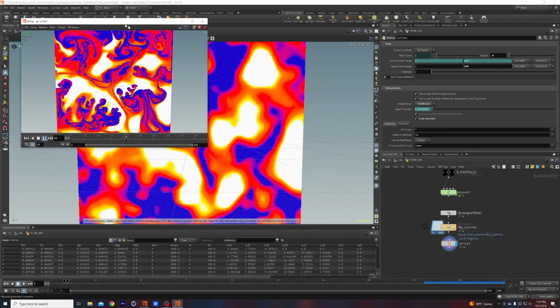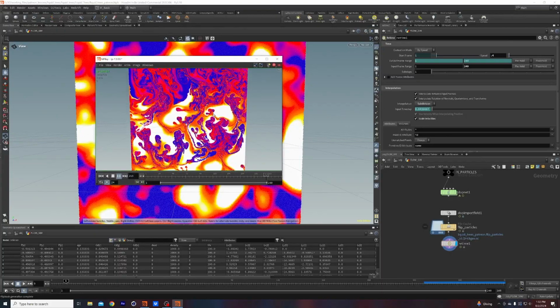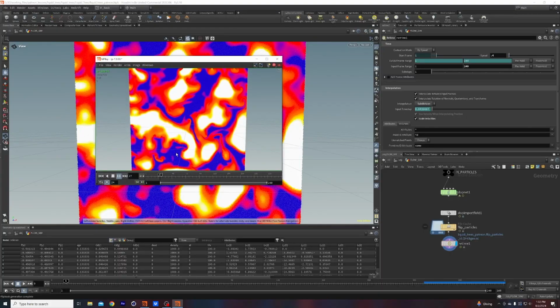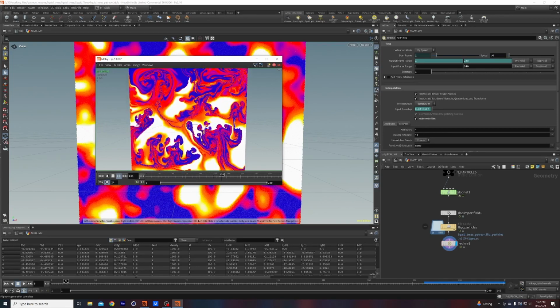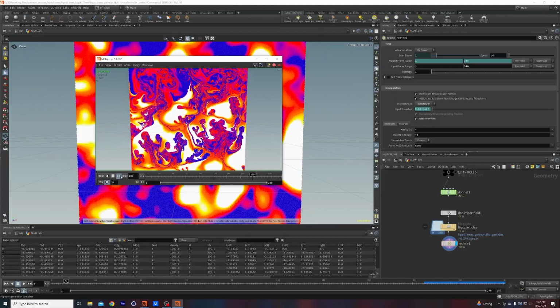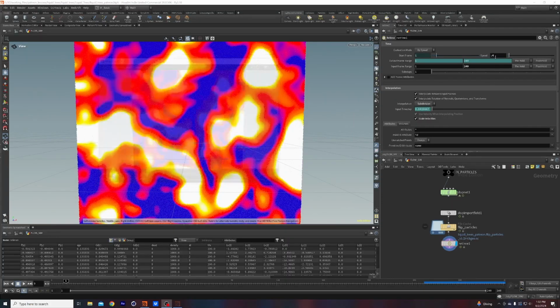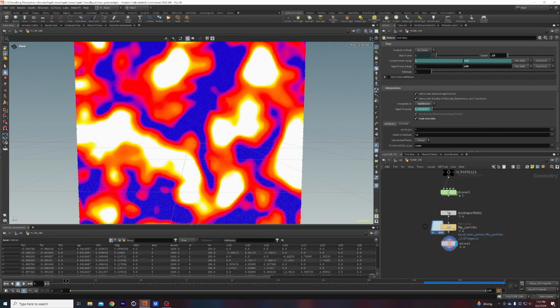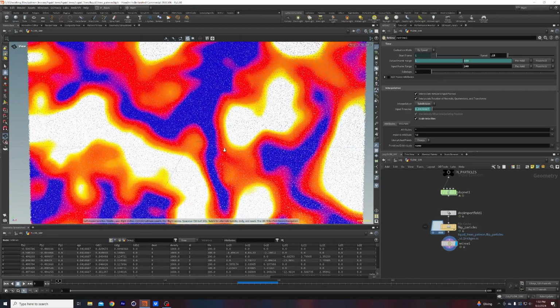So the thing is, I think you definitely want to slow it down with a retime, because otherwise it might look cool at this scale, but we're going to be up really close to this. In order for it to feel very large, like a huge landscape, you want things to be moving slower. So I probably want it to be moving even slower than that, actually. I might reduce this down to like 0.15, and let me go like 480, so I have more frames here. And let's see what that looks like. Let me run a flipbook and let me get in nice and close and just see.